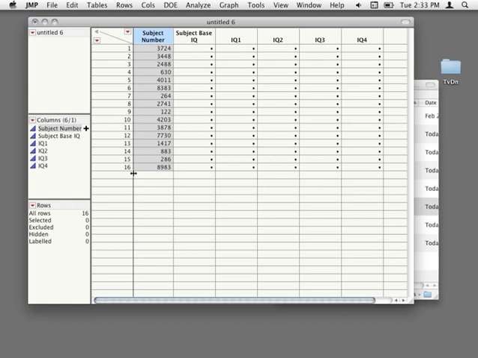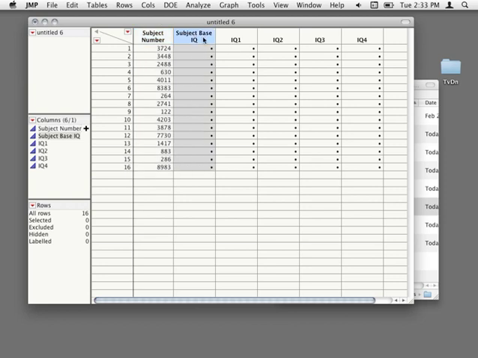If you don't have 16 subjects, go ahead and click down to 16. If you have more than that, that's fine. Our numbers aren't going to match, obviously, because we're going to do a lot of random number generation here. But you want to have at least about 16 people here so we can actually find some effects.